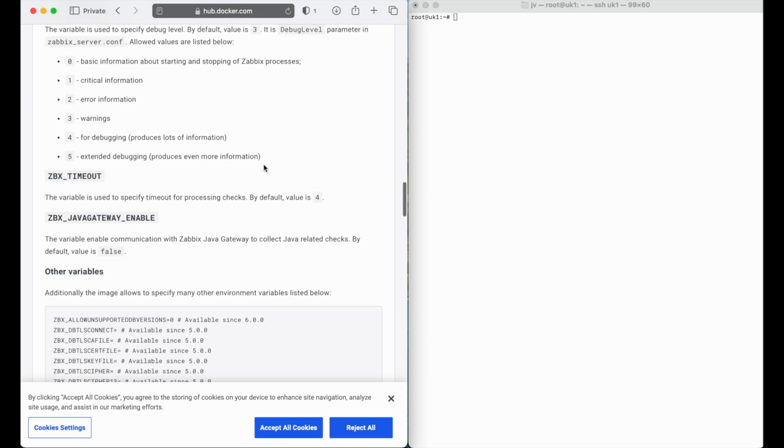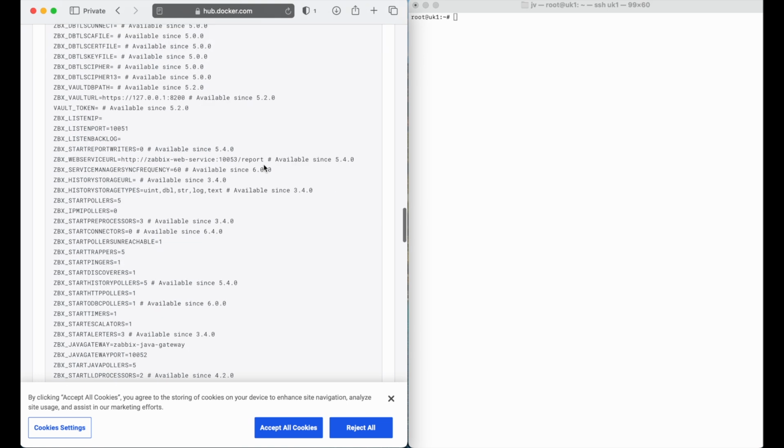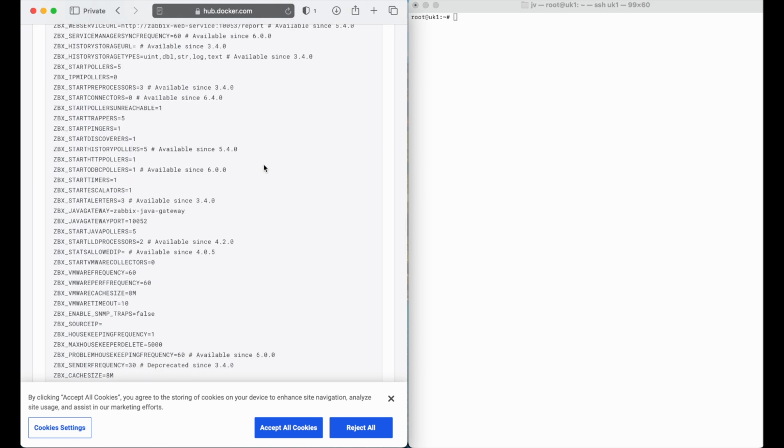On this page you will not only find the information and values for the Docker run, but also the commands that you can put inside the Zabbix configuration file, therefore you don't need to maintain it separately, but can add those commands into your run function as well. So firstly, let's create a database.